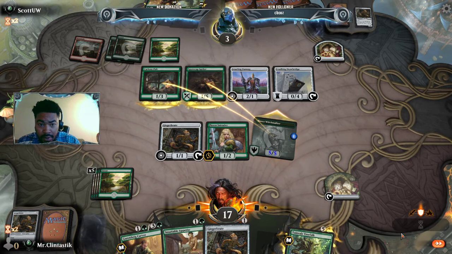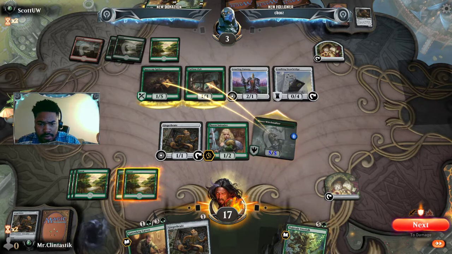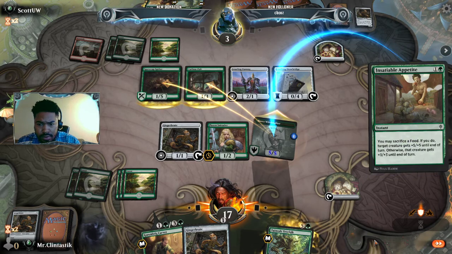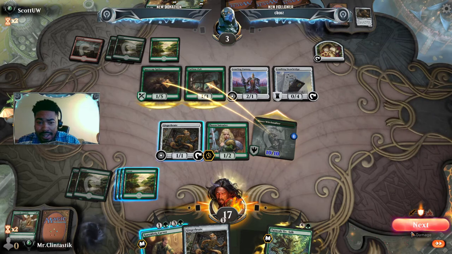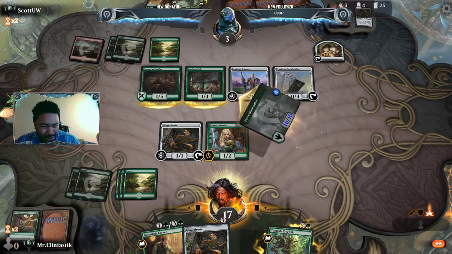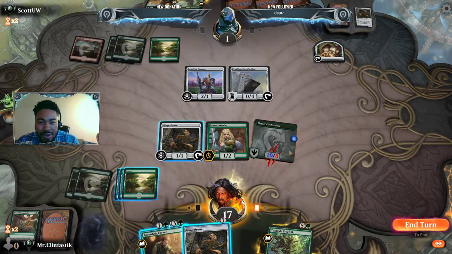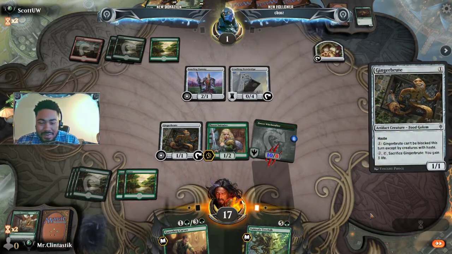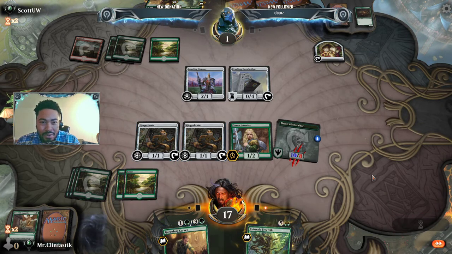I don't know why they would do that. I don't know what they could. Yeah, I said they might have a one drop pumping green though. Oh, we could have won if I would have Garenbrig Carver'd. Oh no. We would have won if I would have Garenbrig Carver'd right there.